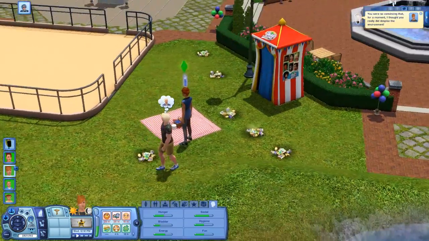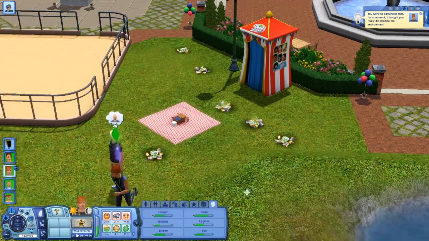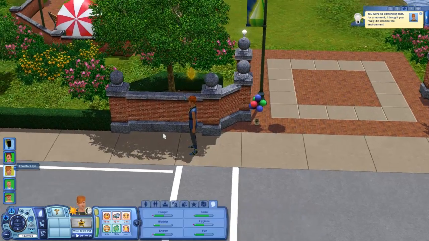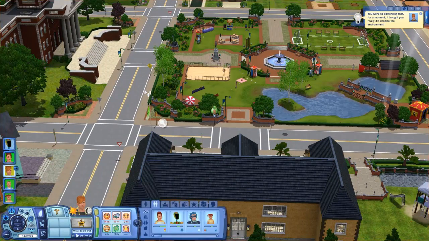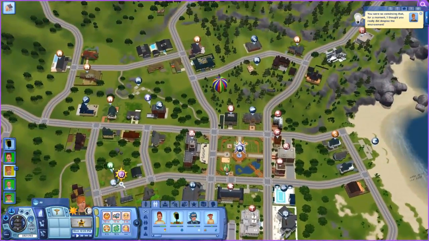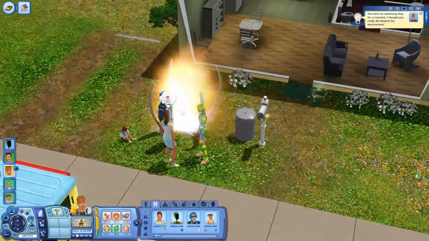Cool, so we got six people. You were so convincing that for a moment, I thought you really did despise the environment. So now we are going to go chat causes and effects. Seriously, he probably left, didn't he? Oh my god, just go home. Where's our home? Yeah, look, now it's all dystopian looking.